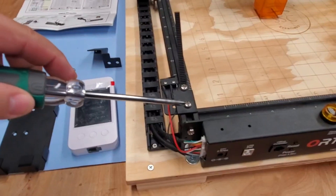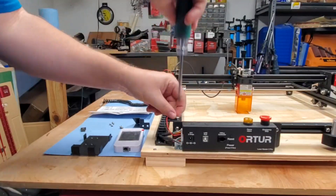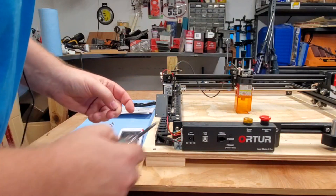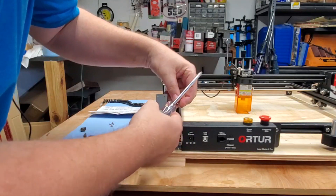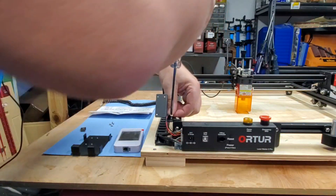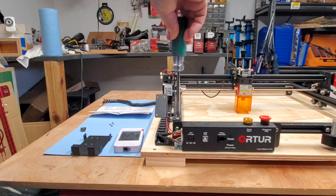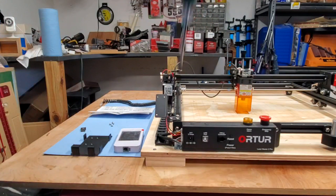I'm going to just remove this one screw here and then slide that plate on underneath this. I just noticed there's no T-nut for the other side here. Let's see if this thing screws in anyway. All right, it tightens up. No need to have another T-nut underneath there. If you look at it, this bottom plate hole seems to be a little bit narrower than this top plate. So it locks in — it's in good and tight.